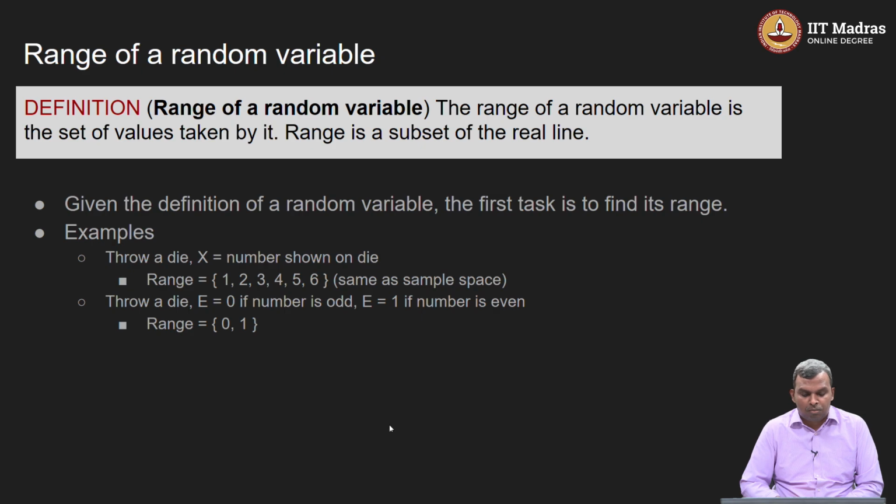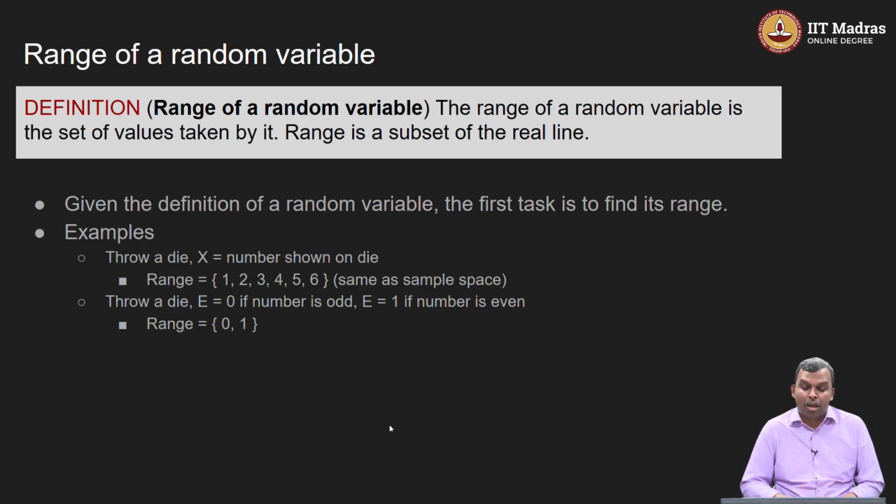So usually when somebody defines a random variable, or gives you a problem that involves a random variable, always think of the range. This is a lesson that I've seen students forget repeatedly. They'll start working, they wouldn't have thought of the range first, and then they'll get some very meaningless answer, and then they'll try to reconcile that with everything else. So always worry about the range of the random variable, because it can be a bit subtle. You will see as we go along some examples where I'll bring out this aspect a little bit more clearly.